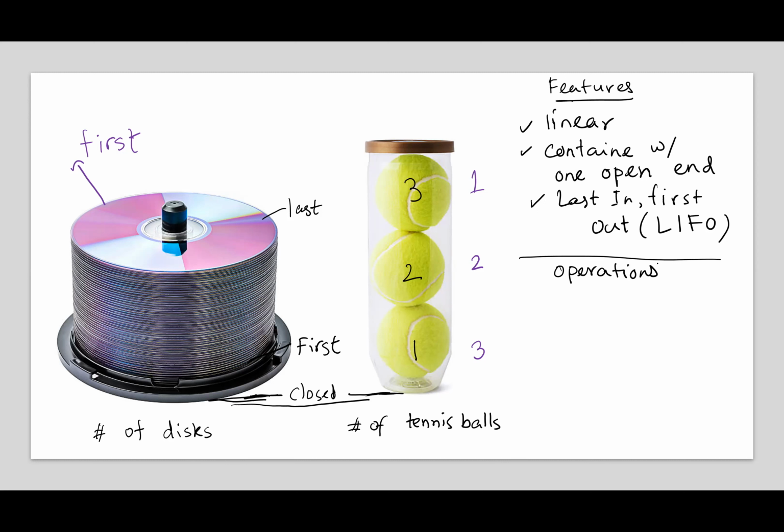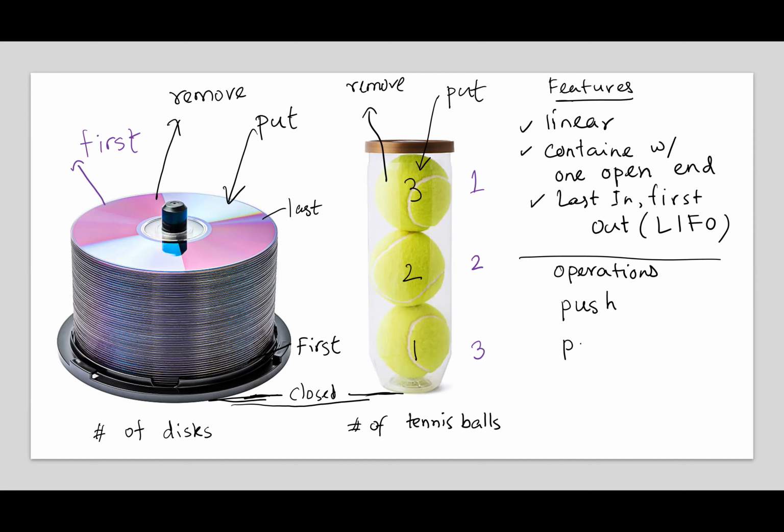So the two major operations are, as we said, we can put in the stack, right? Put a new disk in the stack, or we can remove something from the stack. Or for a tennis ball, we can put a new tennis ball in the container, or we can remove a tennis ball from the container, right? So from the stack perspective, put is called push, and removing is called pop.